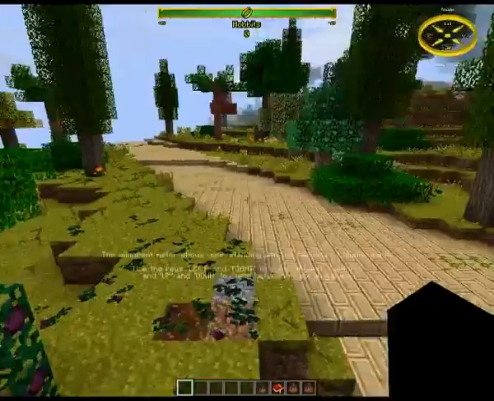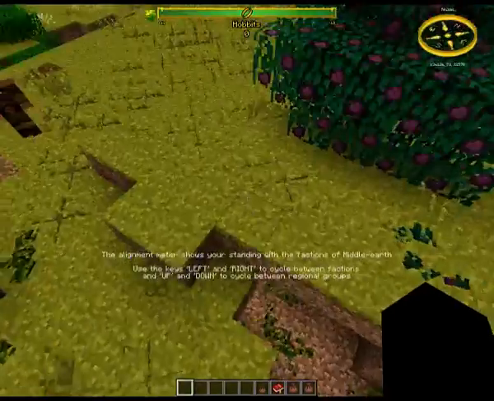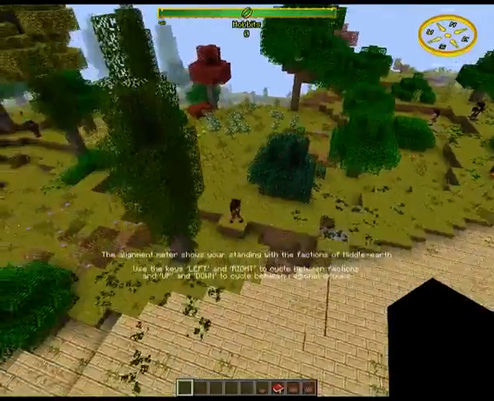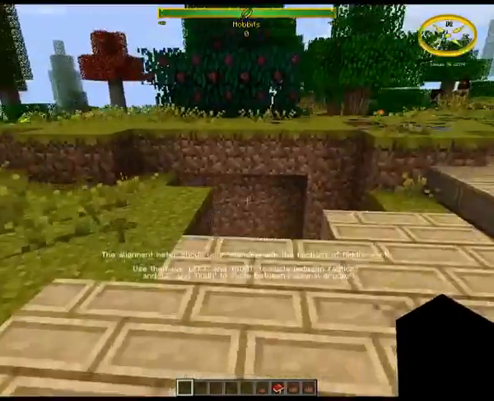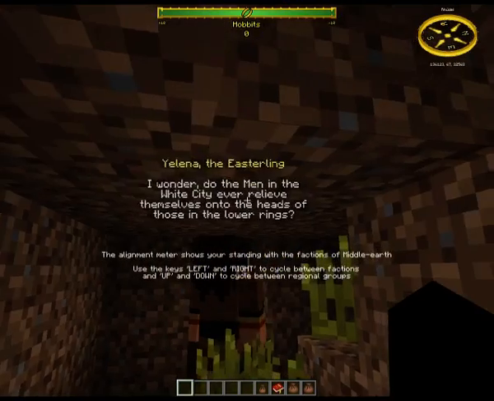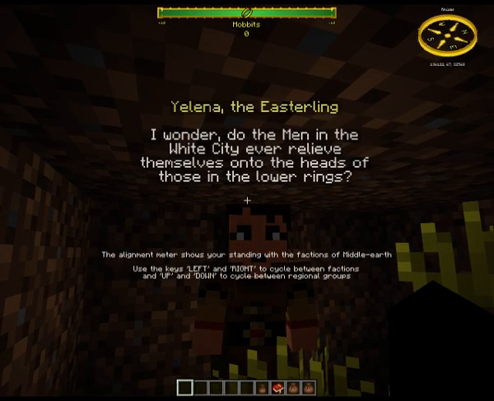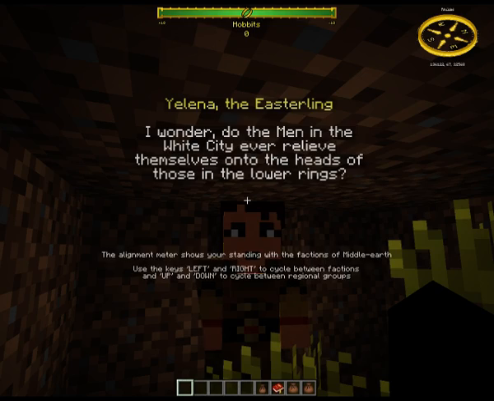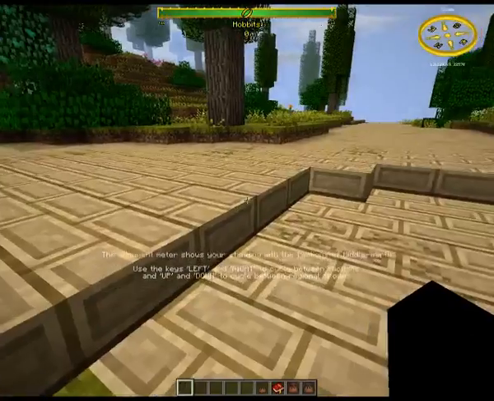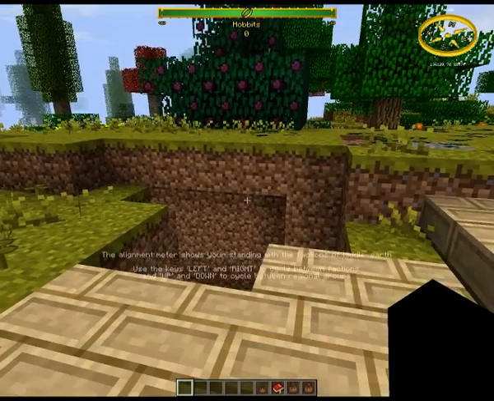So we have the 3 roads. Yeah, this here. So we're going to check out some of the new Easterling biomes. First off, we're going to talk to some of these new... So as you can see, Rudel is a very beautiful biome. This is the Easterling. I wonder, do the men in the White City ever leave themselves onto the heads of those in the lower rings? So, yeah, these guys are, I wouldn't say servants of Sauron as much as working Sauron.